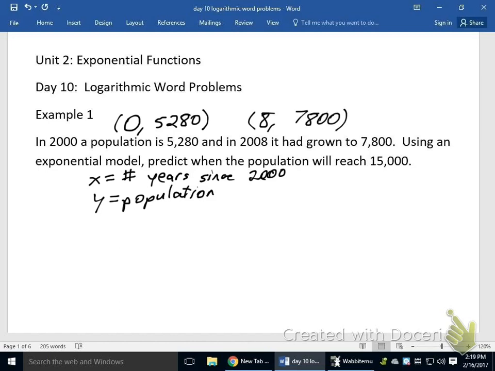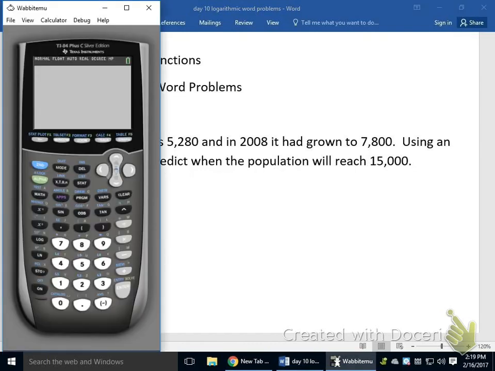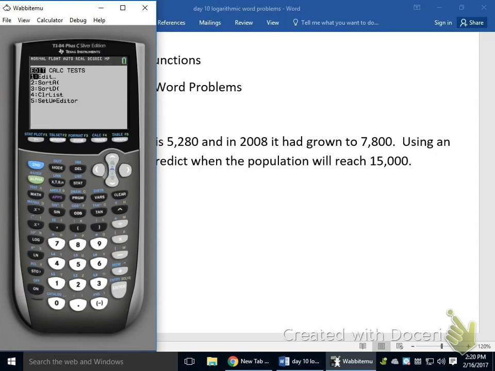Now I'm going to take those coordinates I just came up with from the problem and plug them into stat in my calculator. And I'm going to show that process now. So I'm hitting the stat key right here, going over to calculate, and, go ahead and enter on edit. And put those coordinates in that I just came up with a moment ago, X and Y, X being list 1, Y being list 2. And now I'll hit stat yet again and calculate.